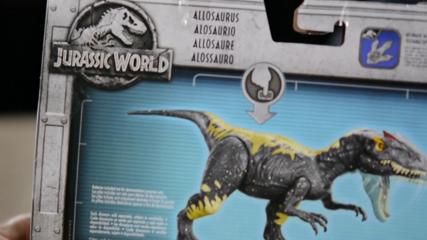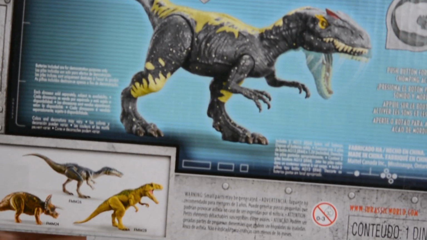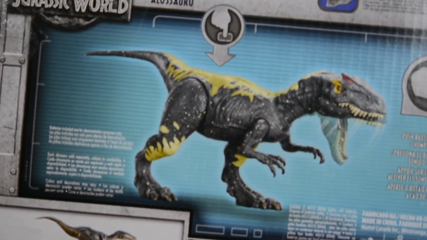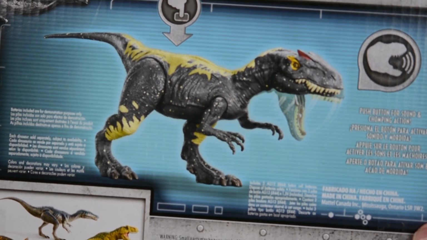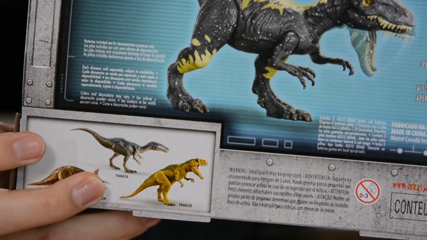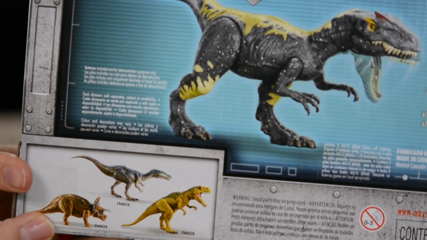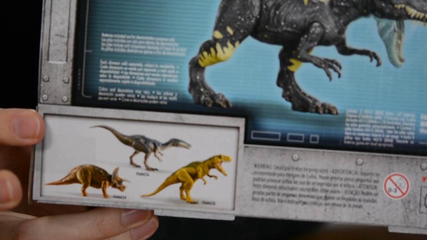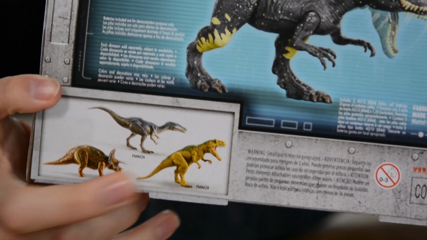So that is the back of the box. I'll try and keep it steady. There you go. Lower, yes. So you've got the little jaw action of the Allosaur there, and you've got the, I think they're down here. There, this one, you can see them there. They're still in focus because that lens, I cannot change the f-stop on it much at all. So you've got the Triceratops, Baryonyx, and then Metricanthosaurus there.